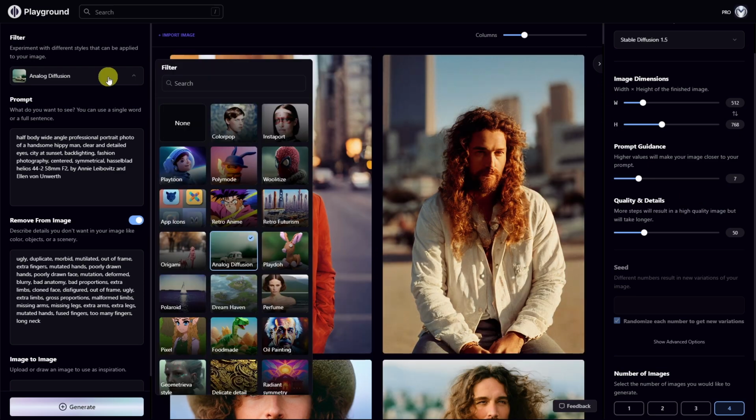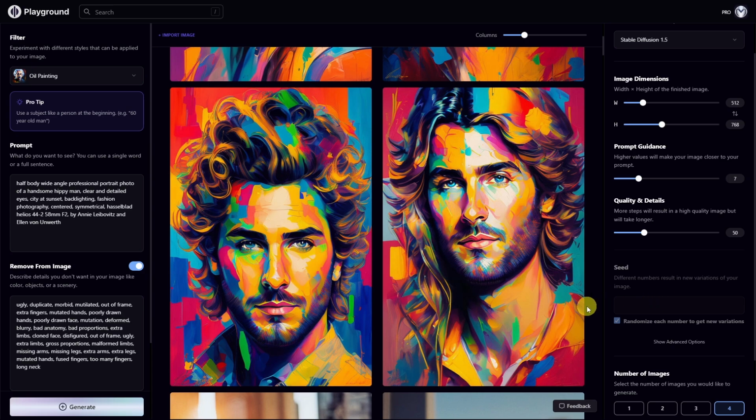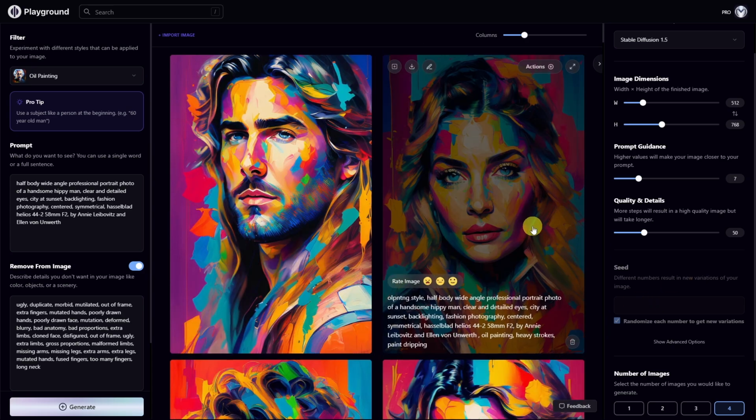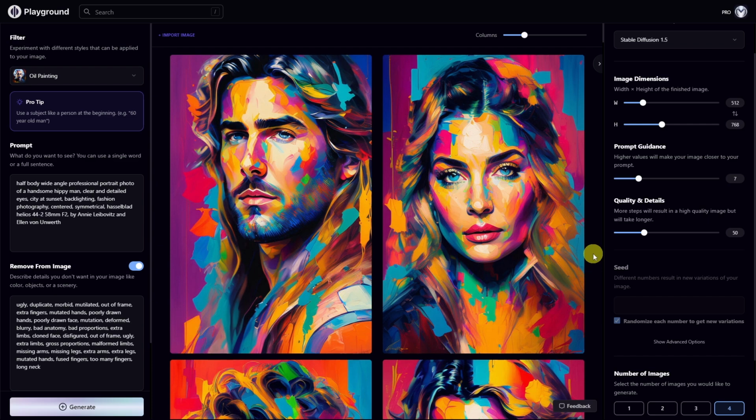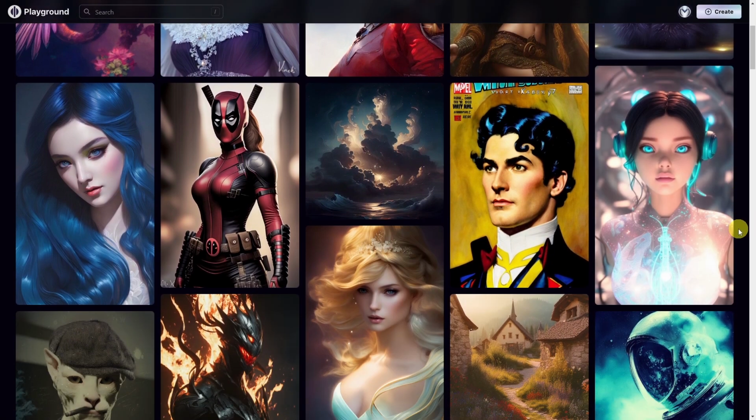We could even go totally to left field here and do more of an oil painting style photo. And here are the examples. I'm not sure why I threw in a woman here, but still looks great. So as I said before, think like a thesaurus, change these words for different results. Think of potential tags that might be on the photo that you're trying to replicate. And of course, to get some inspiration, you might want to check the homepage gallery on Playground AI.